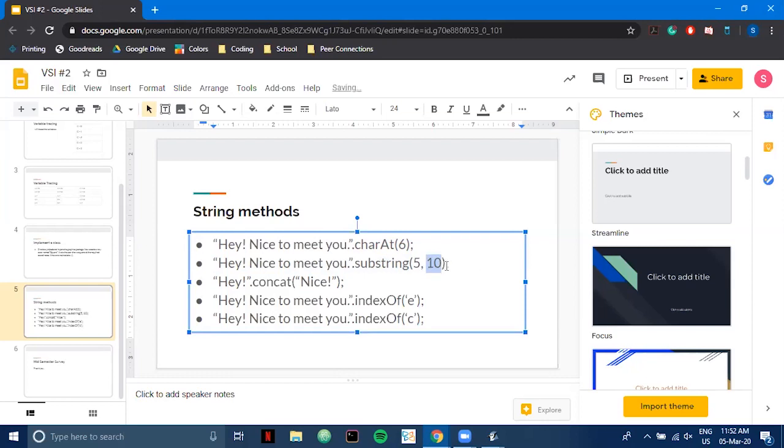So the indices of the substring are basically 5, 6, 7, 8, 9. There's no 10. It's not 10 characters after 5, it's actually until the index 10. I think that's what Karina's sort of confused about. So it includes 5, it doesn't include 10, and they're both indices. It's not length. So what is it? Steven was close.